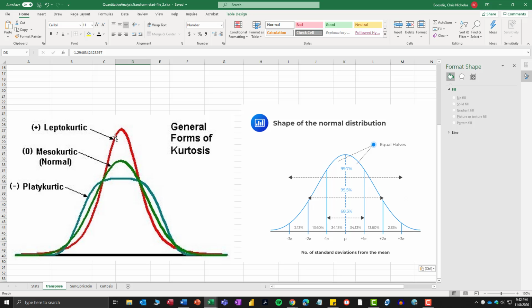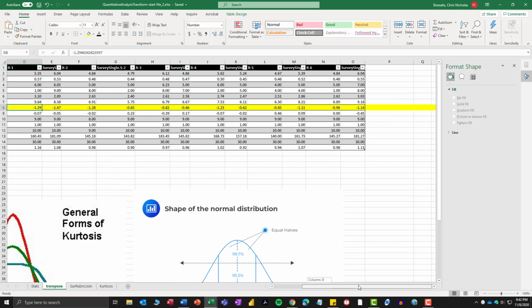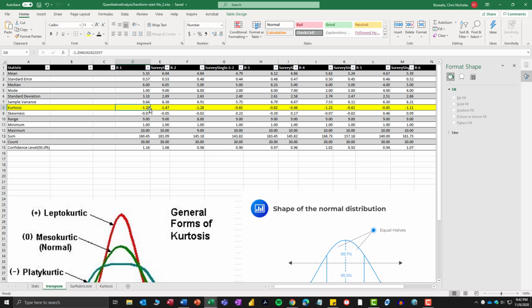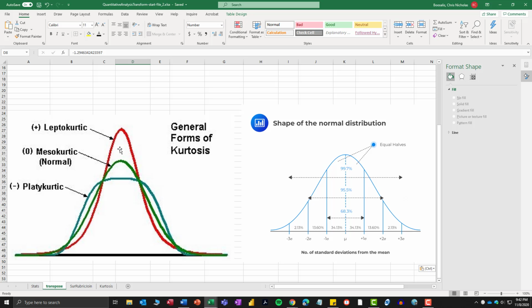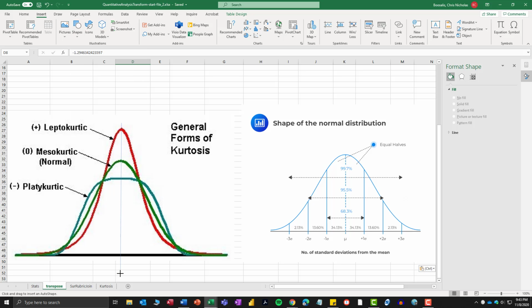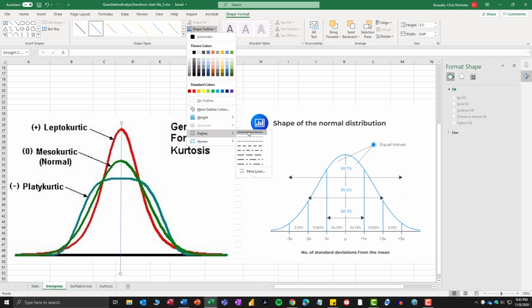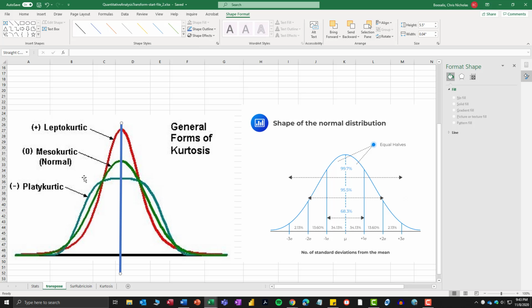Leptokurtic is where everything is just bunched up around the mean, too bunched up. So if I were looking across here, I don't see anything that is coming out as positive in here. But if there were any positive values, like if this were positive 129 instead of negative 129, then the data would be all bunched up around the mean. That would mean that your average score, let me see if I can get a line in here, would be something like this. Let me make that arrow a little heavier so you can see it. Let's say your average score in a leptokurtic distribution that's too peaked, too kurtotic, they're just too bunched up around the mean. And what that means then is that your data, you can't make claims about it.